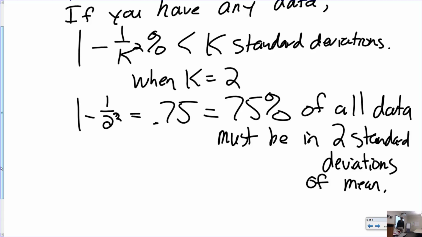It was a really powerful theorem that basically led mathematicians to look at statistics and say, hey, wait a second, we actually can, using math, talk about what statistically is going on on the planet. It took a lot of work for Chebyshev to prove this. I'm not going to go into the details, but just know that it's out there, and it's a neat analysis to remind you that data can spread out, but as it spreads out, so does the standard deviation. And it always has to spread out such that for every 2 standard deviations, you engulf at least 75% of your data, which is a nice little trick. I just like to talk about that for a second because I studied that for a while in graduate school. All right, so that is the end of section 2.2.